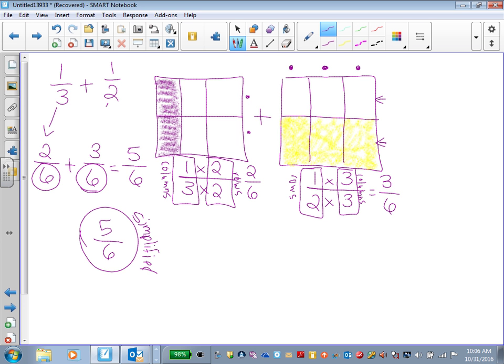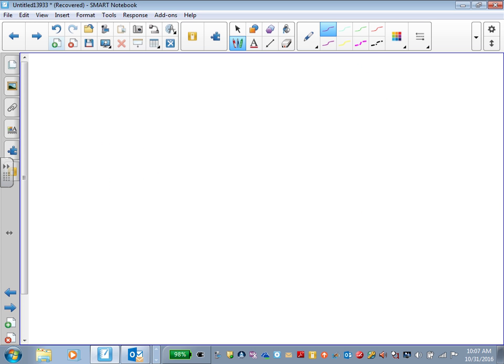This is just like me saying 3 adults plus 2 kids. You can't do that. All right, so you have to find an equivalent name for them, a name that means something. Well, in this case, that name is 6. Okay, so we made equivalent fractions, and then we had to add them. Okay. All right, let's try one more, and then you guys are going to get your problem set.